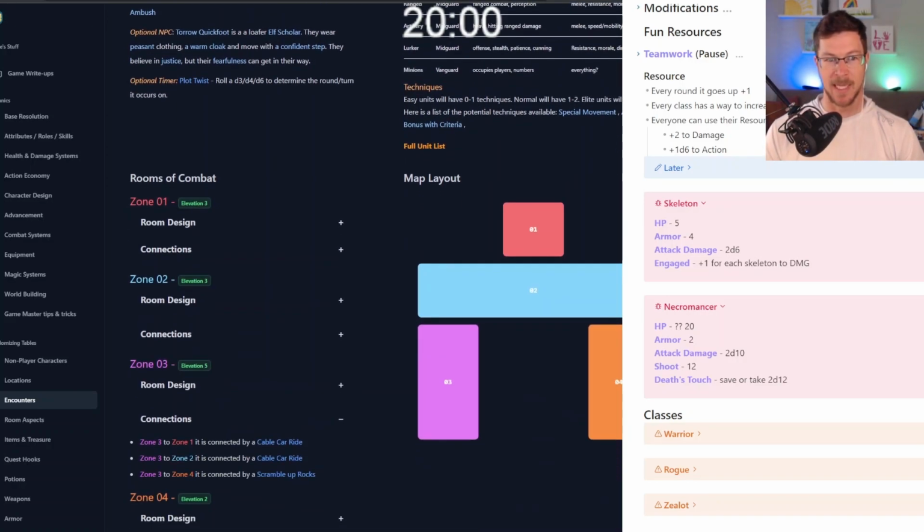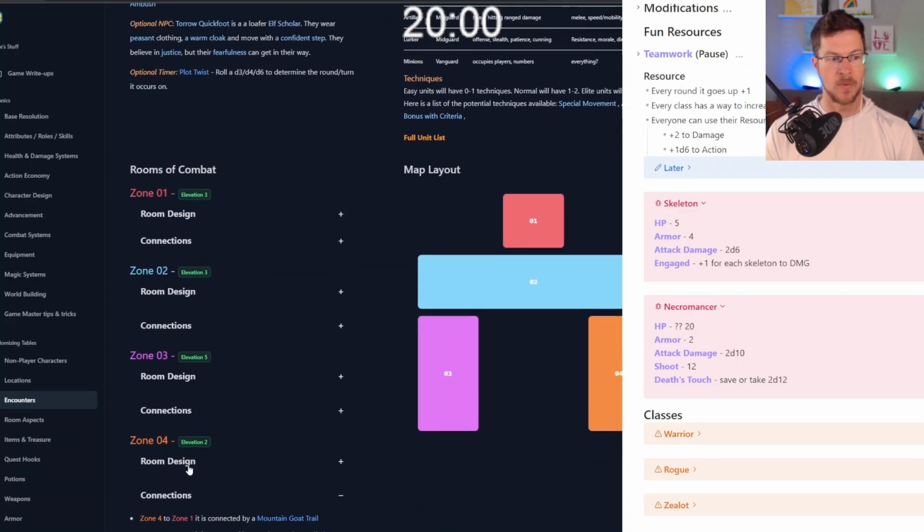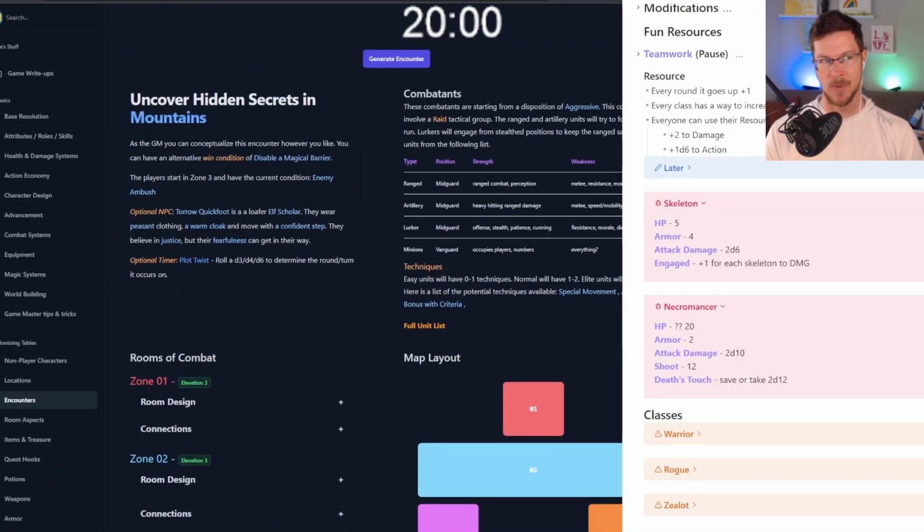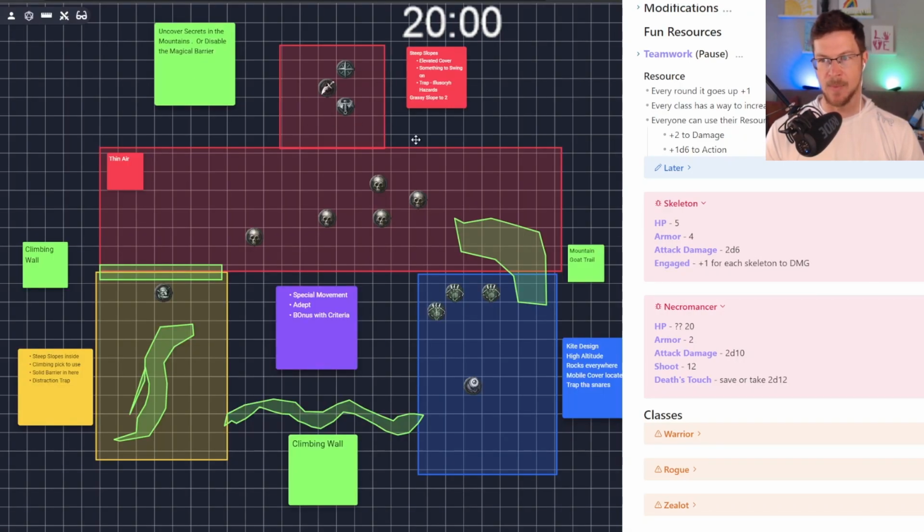In essence, this was the layout, and there was a couple little special things for the bad guys, and I kind of went through all the different connections. And what did I make? It took me about, I'd say, 10 minutes. This is what I came up with, right? So I'll walk you through what is going on here.